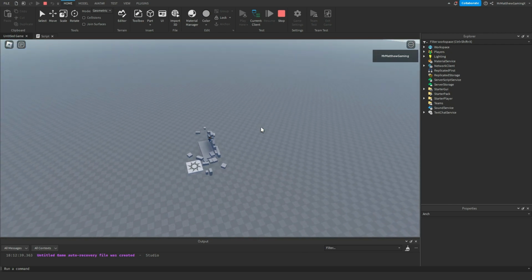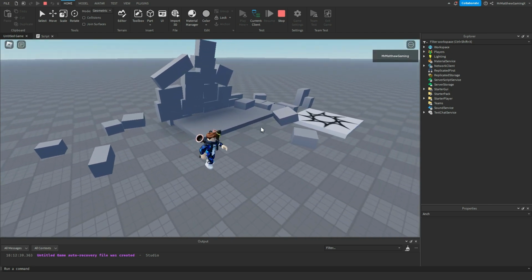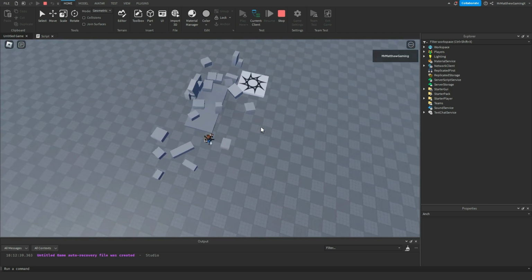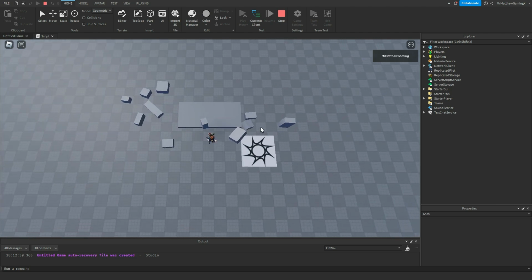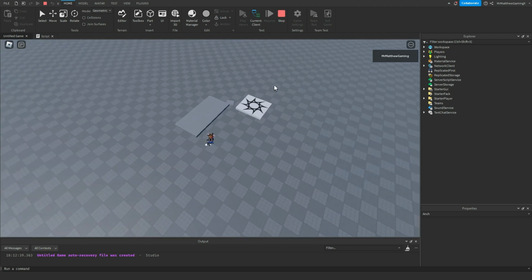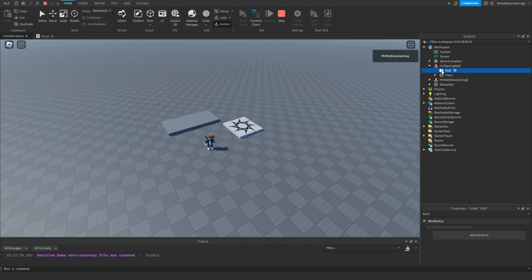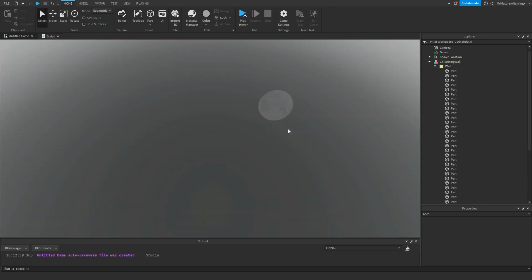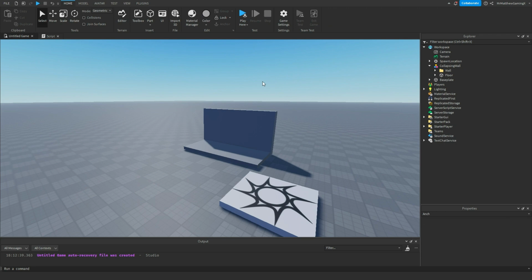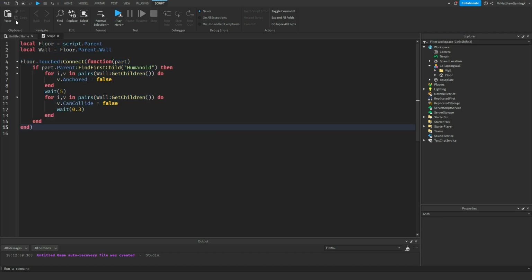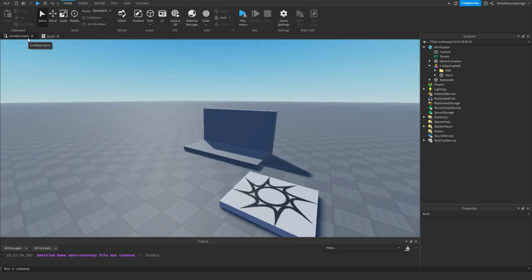So it falls apart, and we wait for 5 seconds, and then they'll start falling through the world. Yeah, there we go. And now they're all falling through the world, and it's gone. And if we also look inside of our collapsing wall, you can see that it's empty. There's no longer anything in there, and they've been deleted, and they've gone into the void. So essentially, that's everything we need to do in order to make a functioning wall that cleans up its mess.